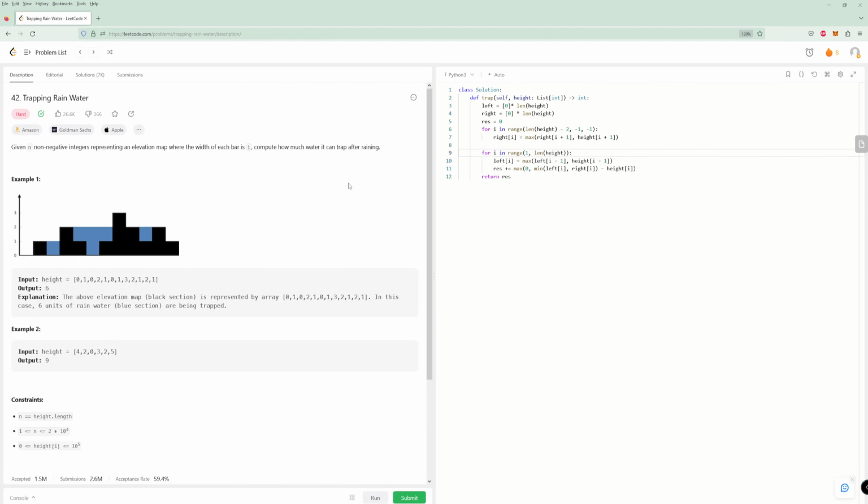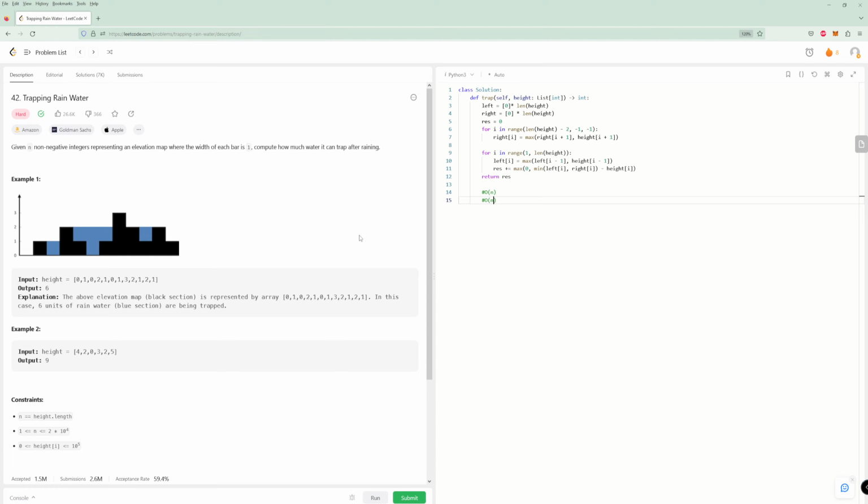Alright. So as you can see, this is a hard problem, but once you figure out the recurrence relation, that's the only hard part. If you don't figure out the recurrence relation, it's definitely tricky, but once you see the pattern, it's pretty straightforward. And so let's figure out time and space complexity, also pretty straightforward. Time is going to be, let's just say n is the length of height, it's going to be n. We're going to loop through it 2 times. And space is O of n as well. We're making a left array and a right array.